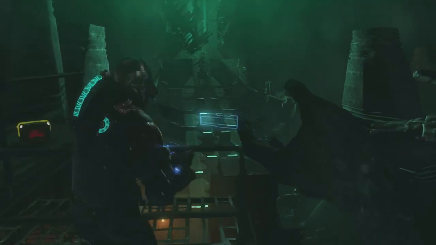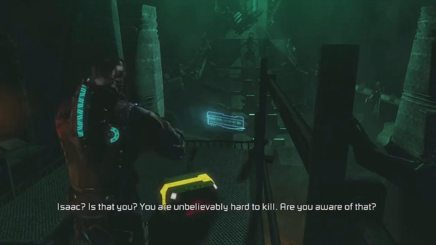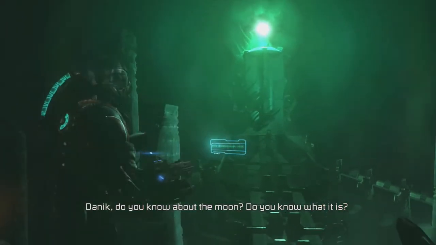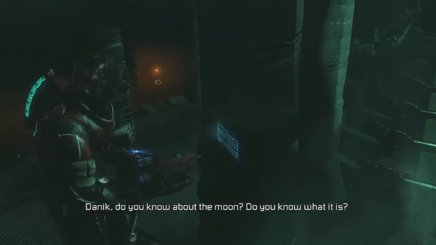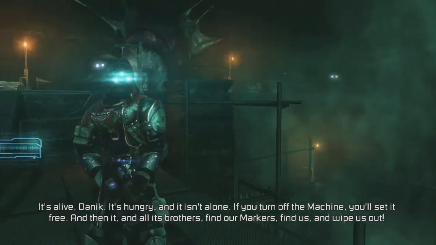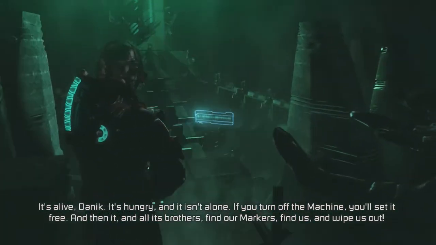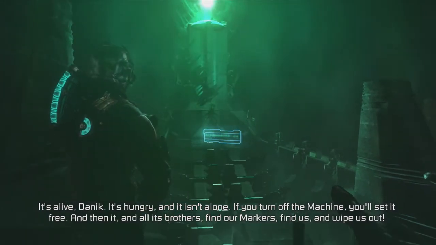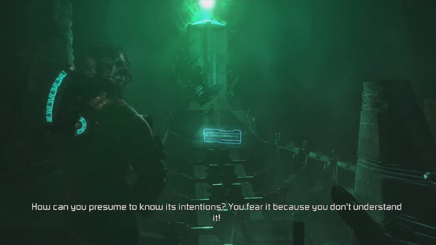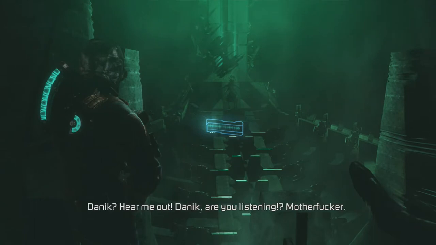Huge. Danik, you have to stop. Isaac, is that you? You are unbelievably hard to kill. Are you aware of that? Danik, do you know about the moon? Do you know what it is? Part of the miraculous ecosystem, I assume. It's alive, Danik. It's hungry, and it isn't alone. If you turn off the machine, you'll set it free. And then it and all its brothers find our markers, find us, and wipe us out. How can you presume to know its intentions? You fear it because you don't understand it. Danik, hear me out!